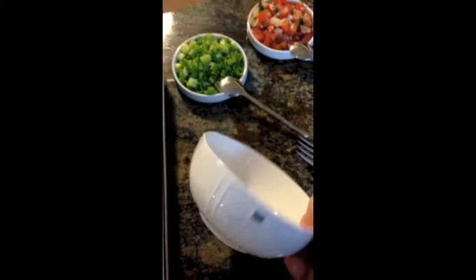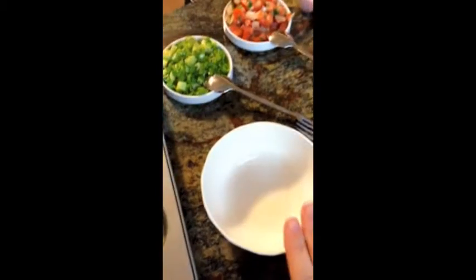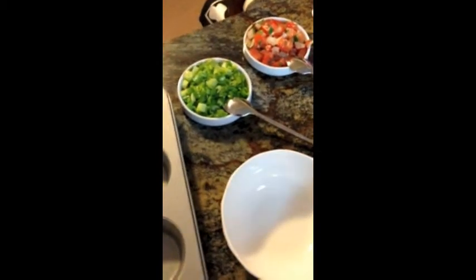I've got my little bowl here. Oh, it's got some chives on it, or some scallions. That I'm going to use to crack an egg and then put some of my sides in there, and I'm going to scramble it together. I mean, you could just crack the egg right into the muffin pan too if you like it that way.